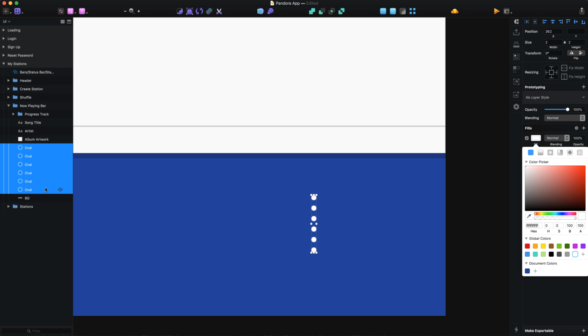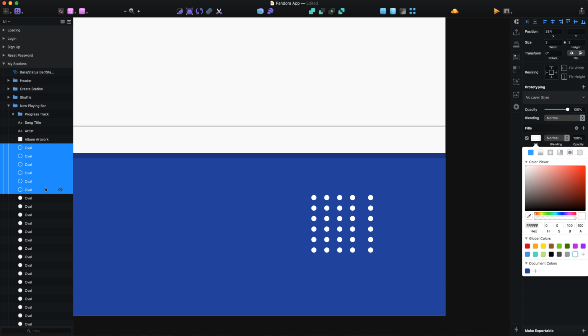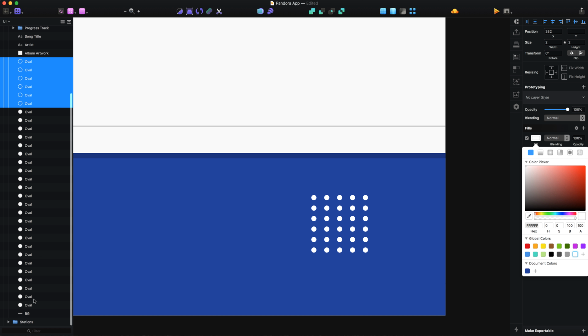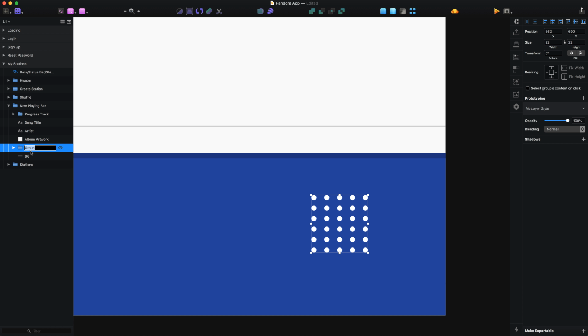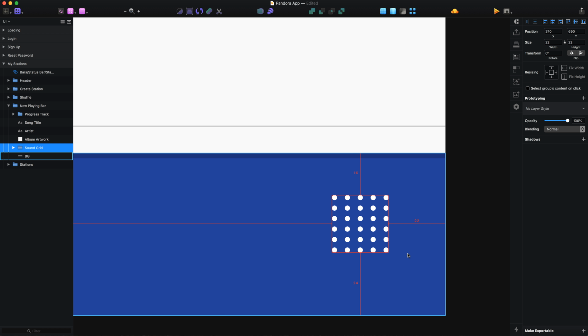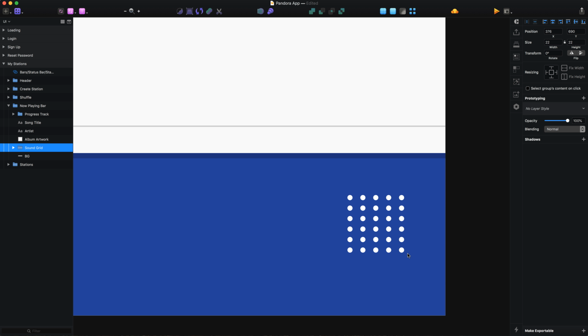Select all those, duplicate, and one last time. Okay, now selecting all of the ovals, I'm just going to group it together and call it sound grid. Let's get it positioned up. So it should be 16 from the edge here, from the right, and 20 by 20.